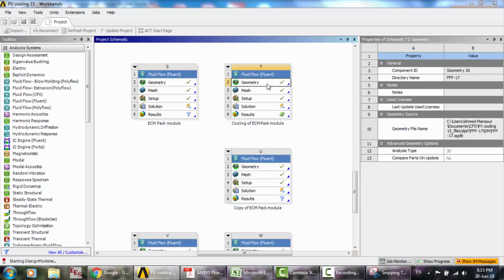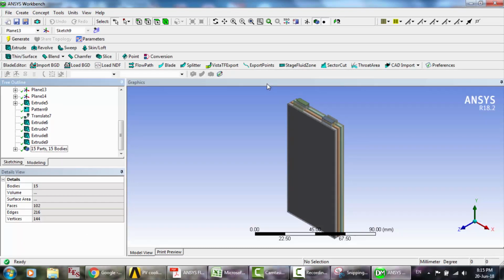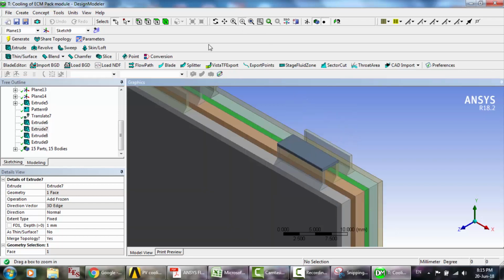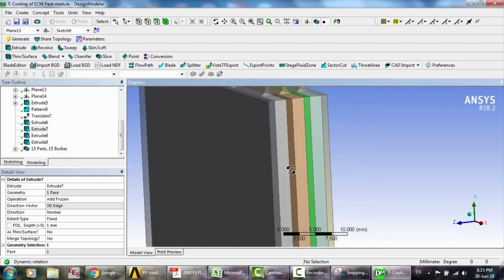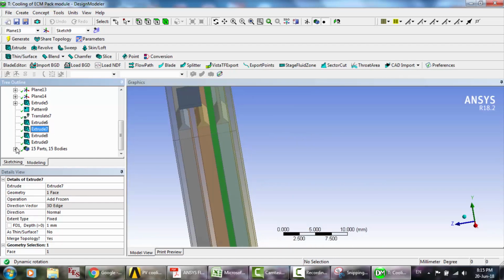I'm gonna show you the steps to save time. This is from my previous tutorial simulation. We have here the same geometry, but I've just extruded. Notice.